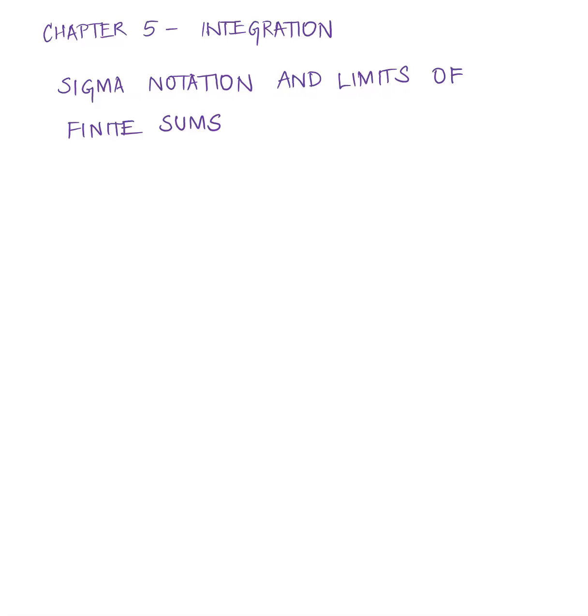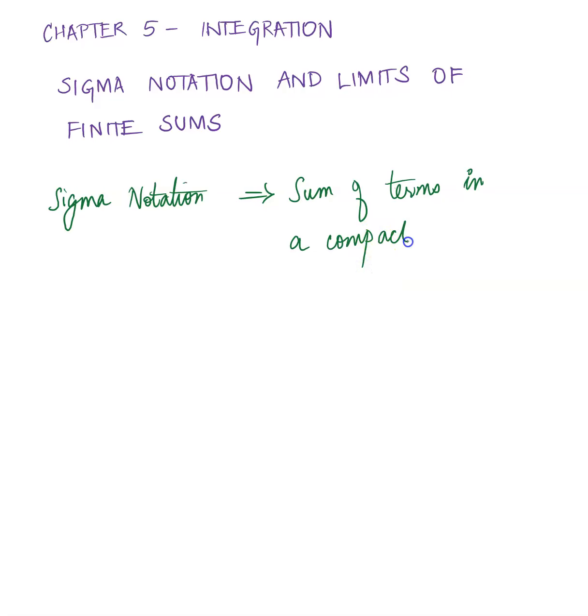notation. And so a quick look at what this means and how we use it to write many terms in a compact manner. So just to begin off, I'll say sigma notation means we try to write the sum of terms in a compact manner. So it looks like this.